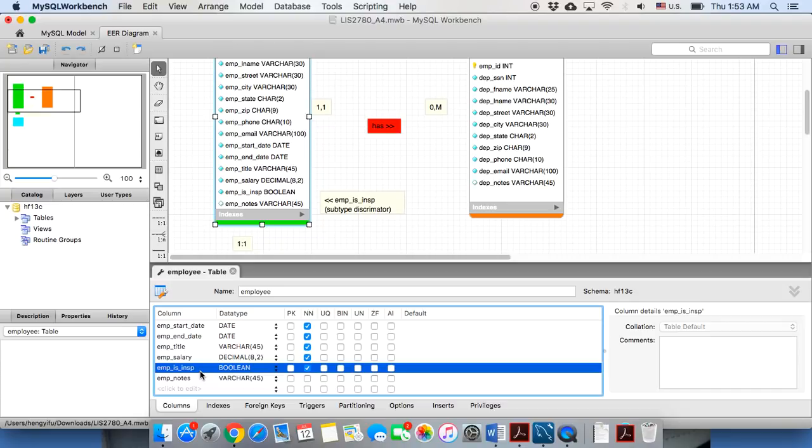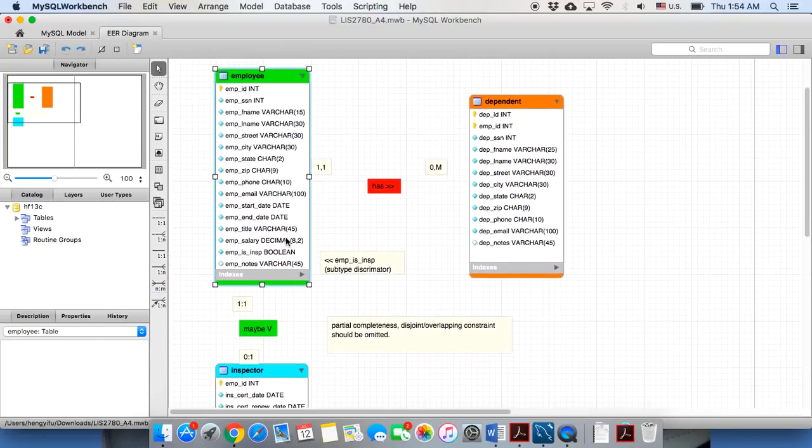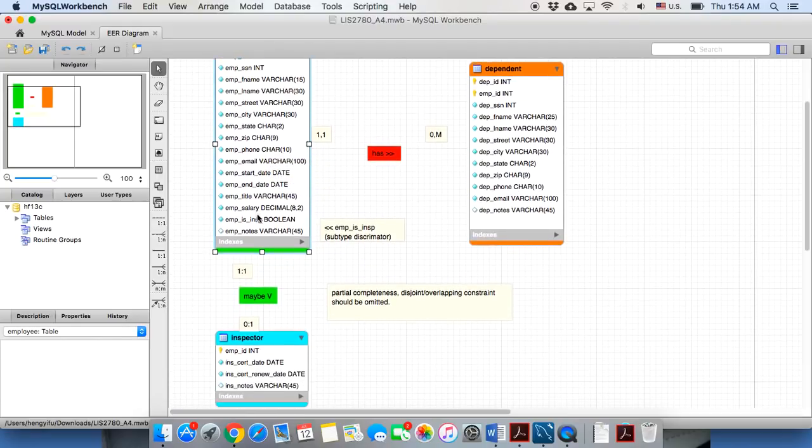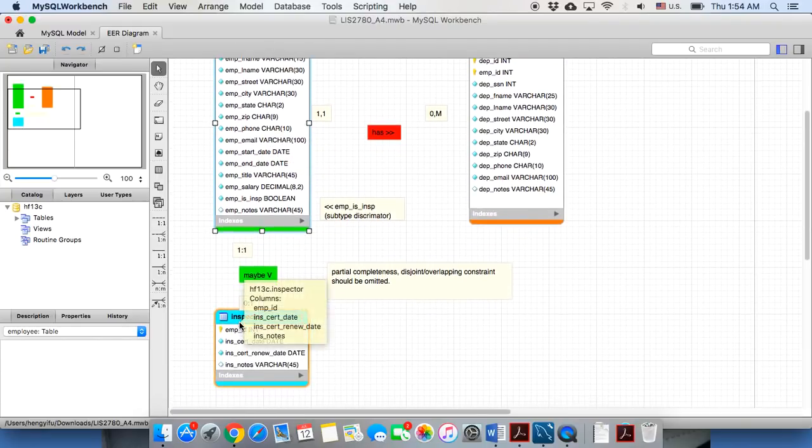The value for a Boolean data type can only be true or false. If the data value is true, for this data record he or she is an inspector. If the data value is false, of course, that means he or she is not an inspector. So this is the entity supertype employee.